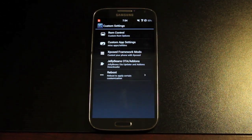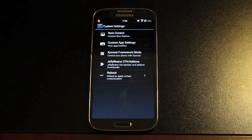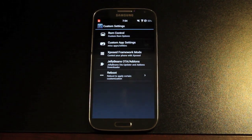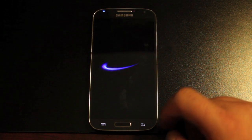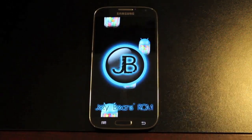Okay, and then Jelly Bean's also has an over-the-air so that you can update your Jelly Bean's ROM. Whenever updates are pushed out, you'll be able to receive those automatically. You'll get a notification in your notification bar just saying that one is available, and then from there you can download and install it. And then there are some reboot options as well. So Jelly Bean's ROM does come with a custom boot animation.